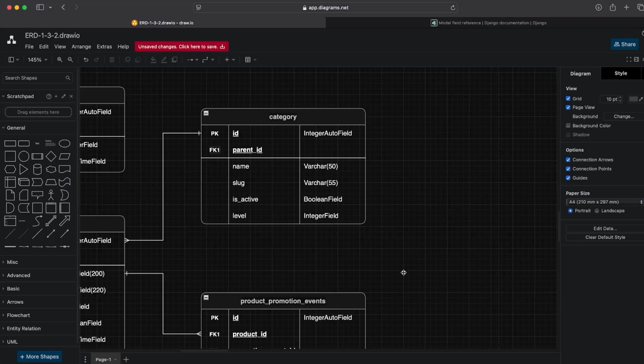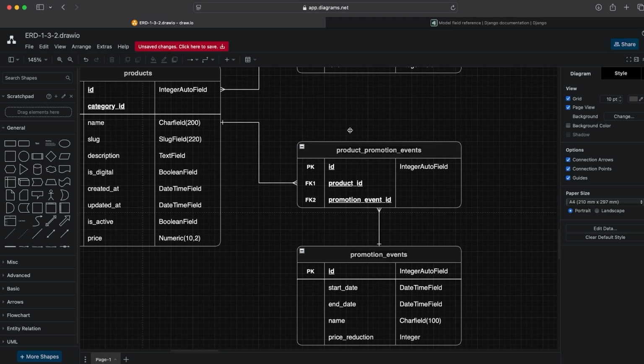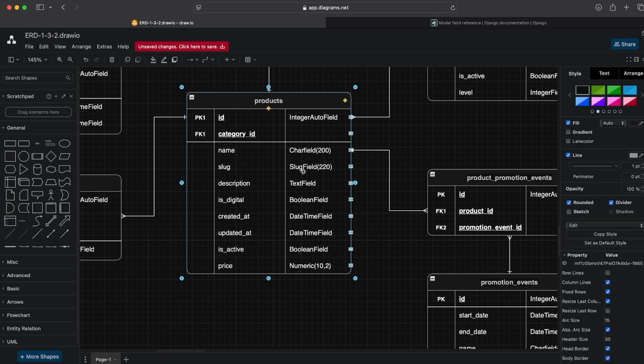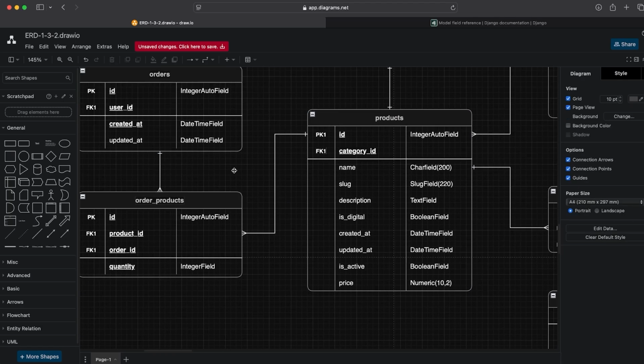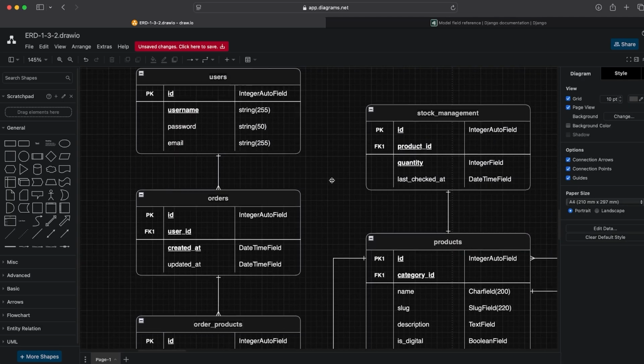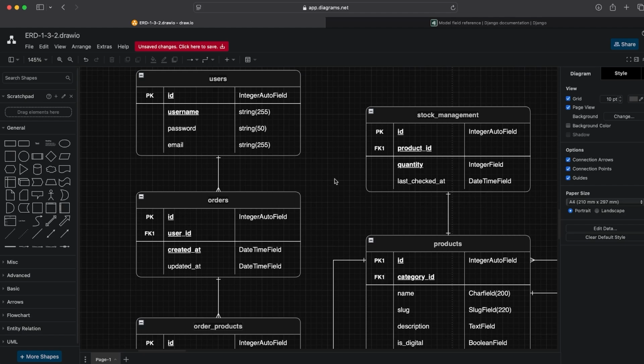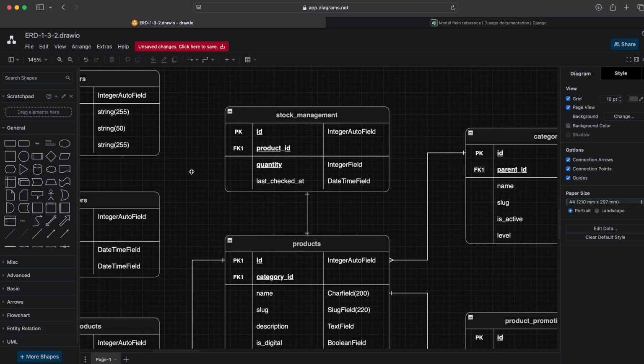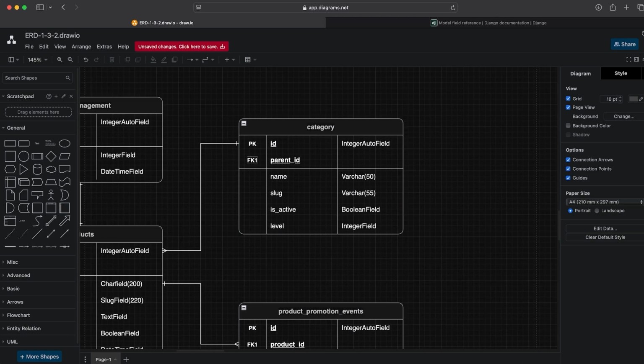Now, if you'd like to practice that, you can go ahead and have a look at some of the other tables where we're using character fields or slug fields, and you can go ahead and define those within the Django model. I'm not going to do that at this point. We'll move ahead to the next data type, and then a little bit later on, I will just supply all the code, and you can either read through it or try to complete it yourself.